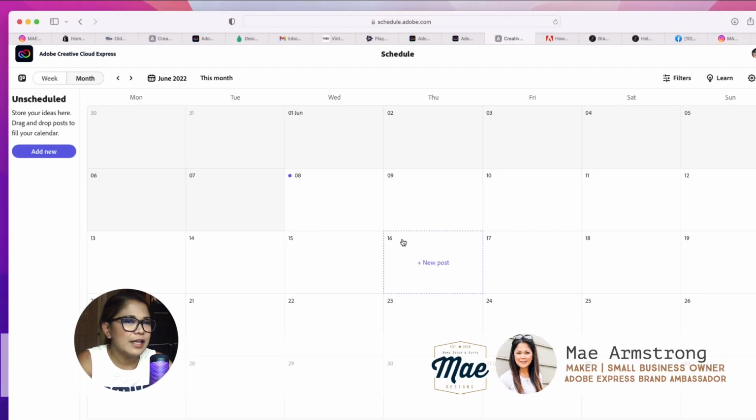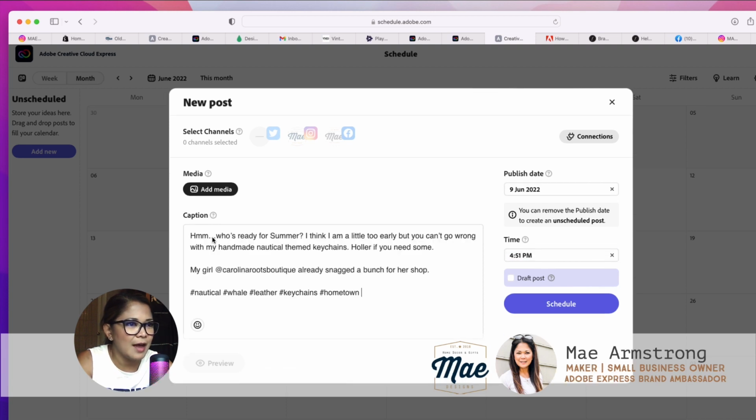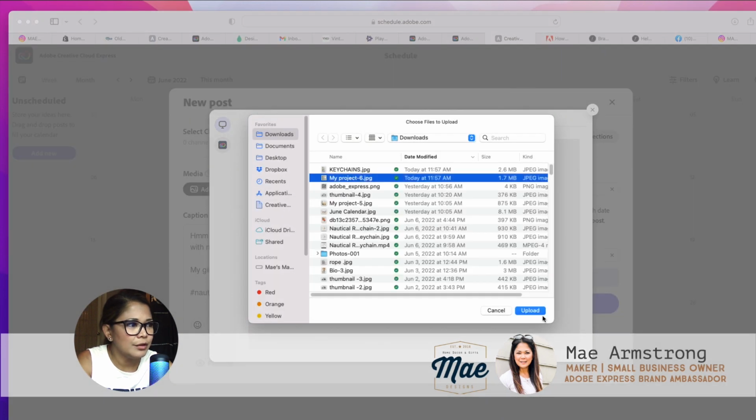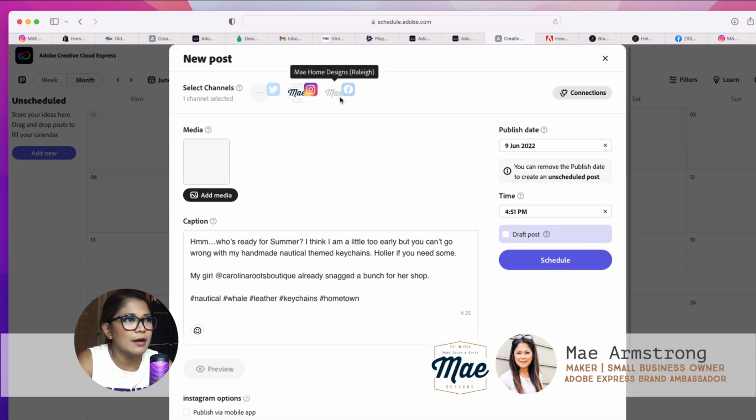So now that you have connected your social media platform, you can go ahead and create a post. You can use this side or click within the calendar. I'm going to click within the calendar. That way it is set on the right day, and I just need to select the time. I'm going to add the caption that I'm going to be using. I will go ahead and upload the artwork that we created earlier, and I will select the social platforms that I will be sending it to.